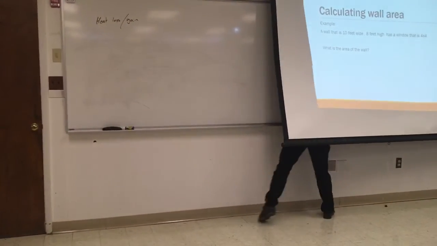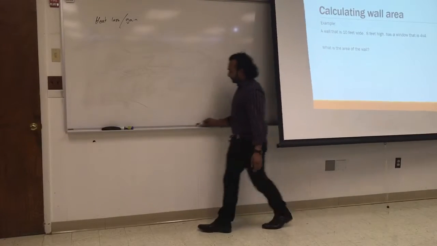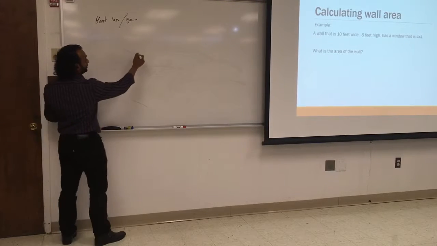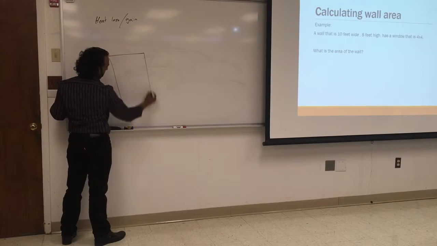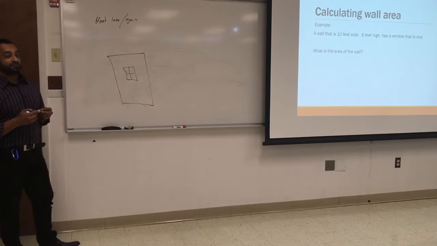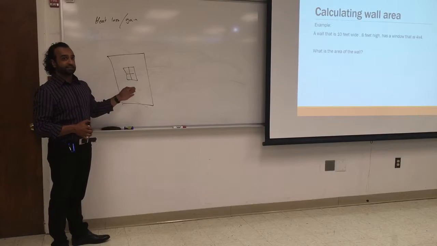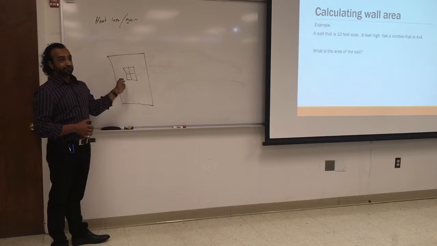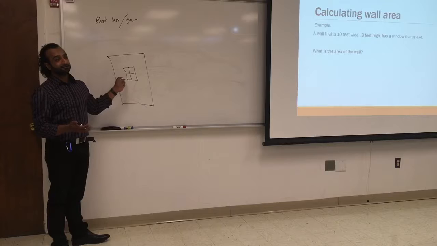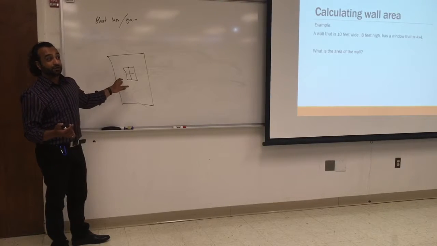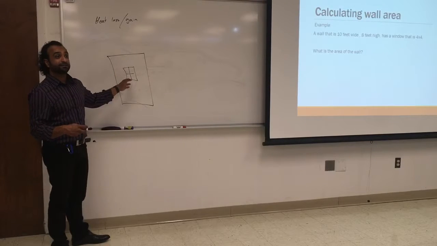So try to visualize a wall and think about that equation and what material I am going to use. If I have a wall with a window, think with me here, that's a big window. If I want to calculate the wall area, just the wall, not the window, you're going to do the area, length times width, then subtract the area of the window, minus 4 times 4. This is what people always mess up. So minus 16.